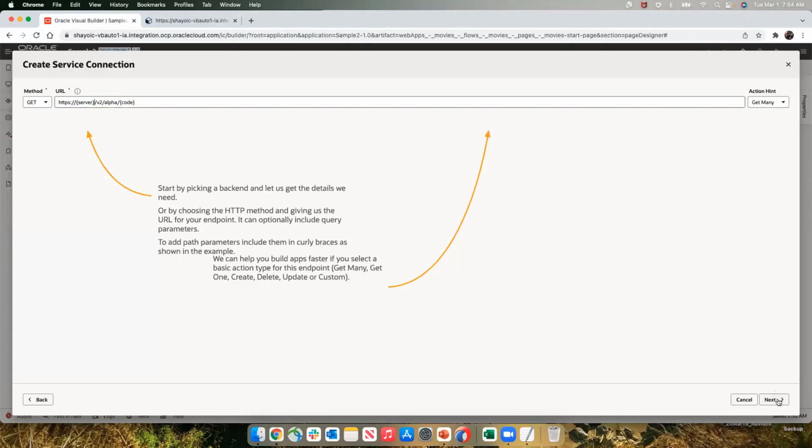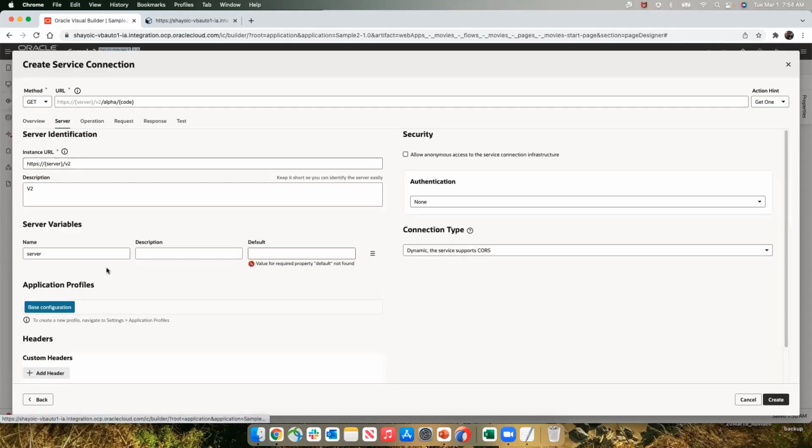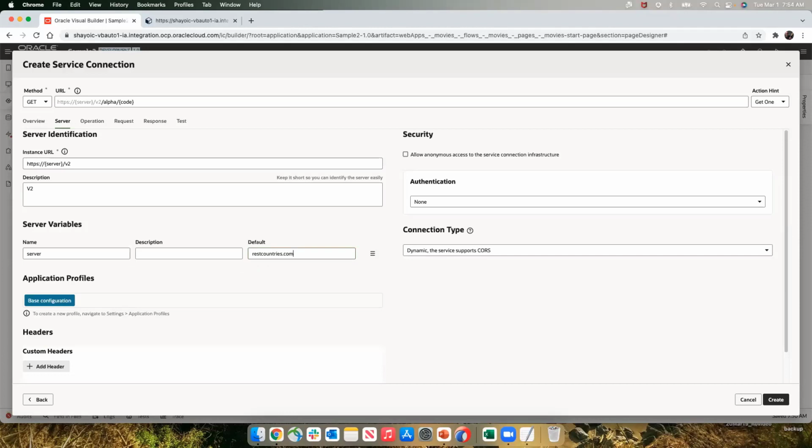And then you would see in the server, we now have the name for a parameter, and you can then specify a value. You can actually create a set of multiple values that will be here. So this one, and maybe you have a REST too, if you have another server.